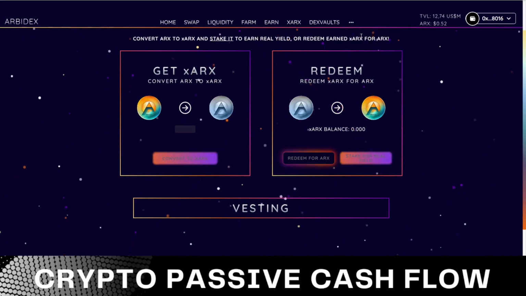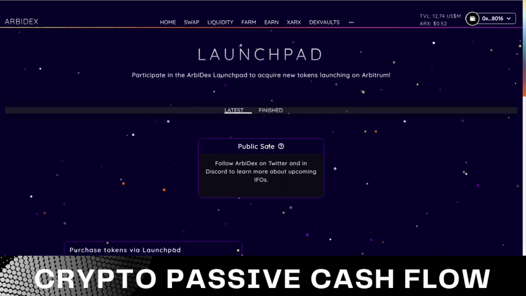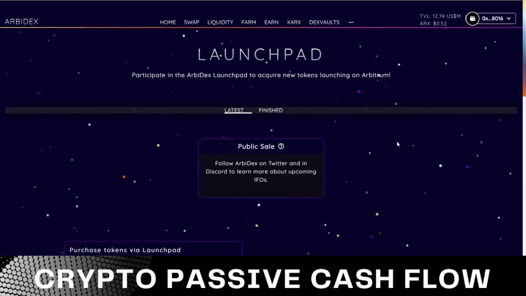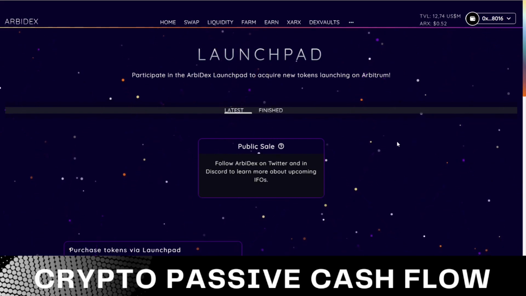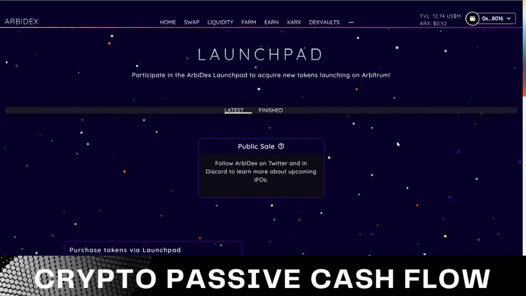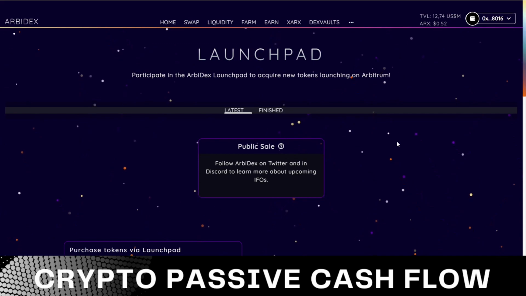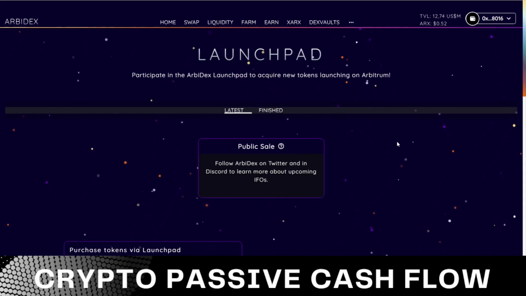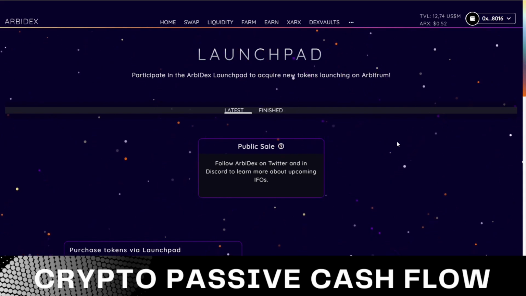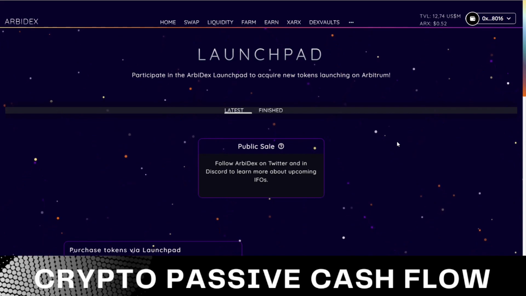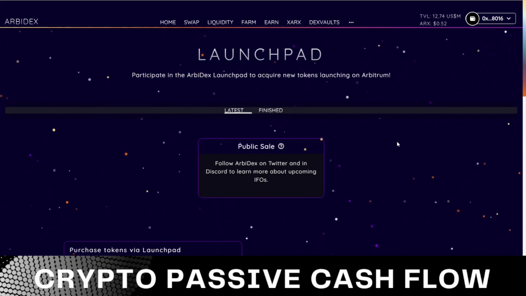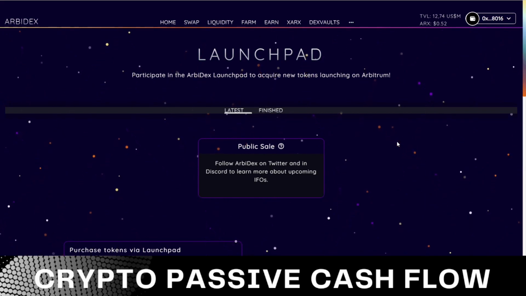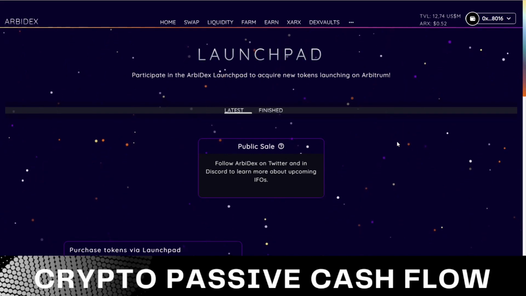We can also take a look at the LAUNCHPAD. So now we are on the LAUNCHPAD. They are talking to some projects that they will launch on this LAUNCHPAD. It's not anything that has been announced yet, but it will come. The only thing I can say, what I am believing very hard, is that XRX will be a major part when it comes to the LAUNCHPAD, and how much you will maybe need to hold to be able to join. It can be something like that, but I cannot say for sure. It's just speculation from my side, nothing that I have read.